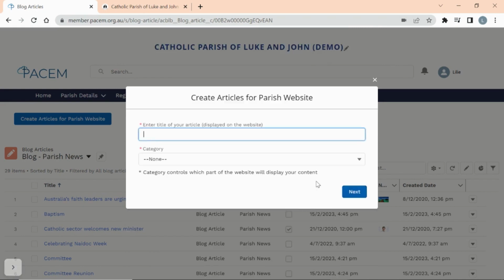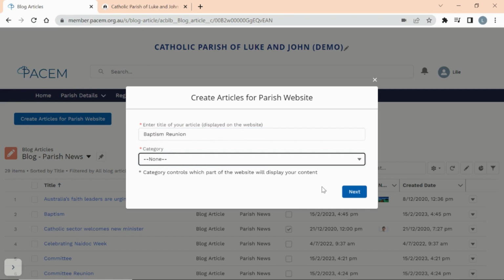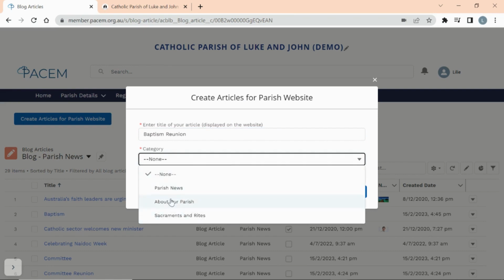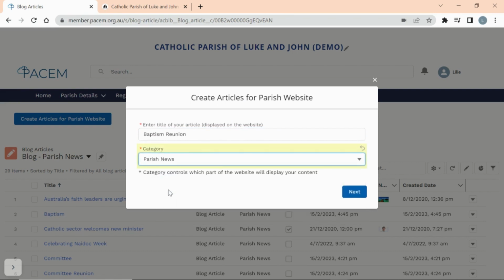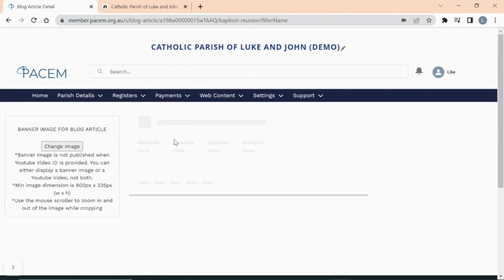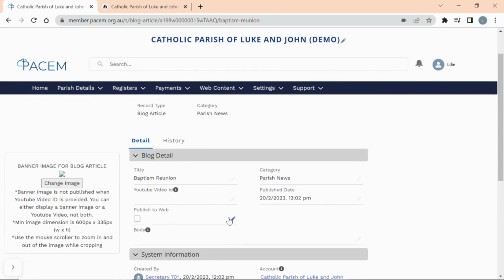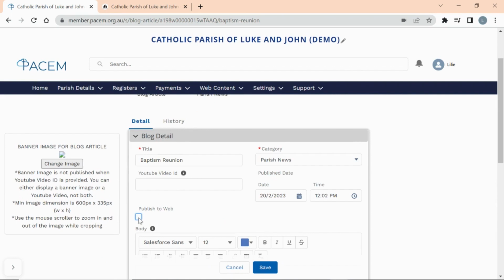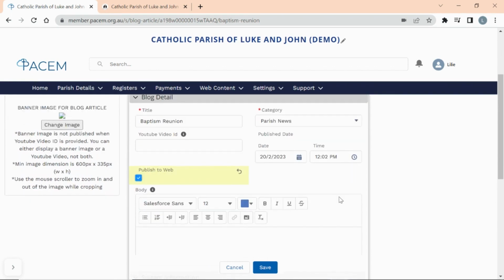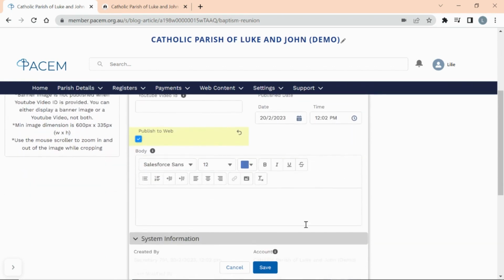We enter a name and a category and select Next. Then all that would be required is to enter any other information and an image. When you are ready to publish your article, tick the Publish to Web box. Enter any further information and select Save.